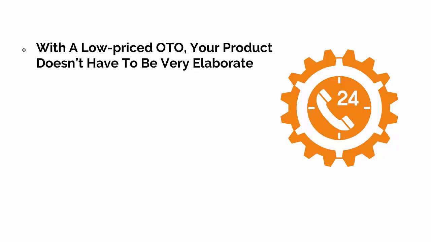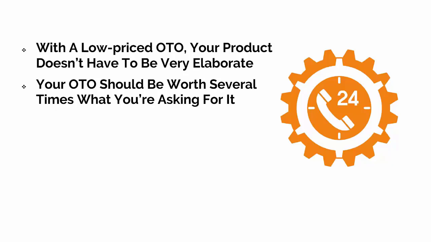Something else to keep in mind with the OTO is that it should be worth several times what you're asking for it. So if you're only asking $7, it should be worth at least $27. And that's because you want this to seem like a great deal, not just something that you put in front of them to make a few bucks.